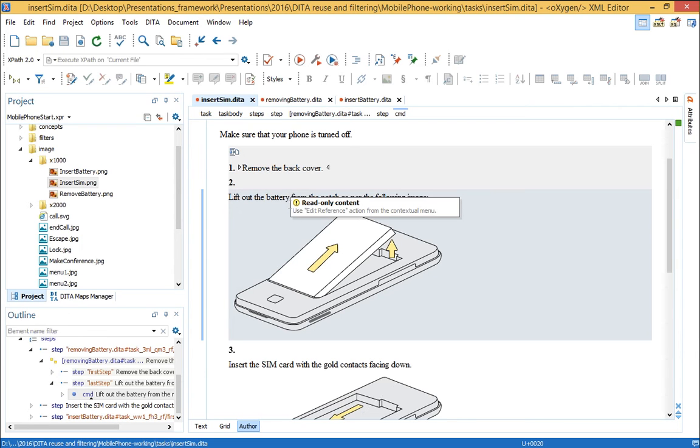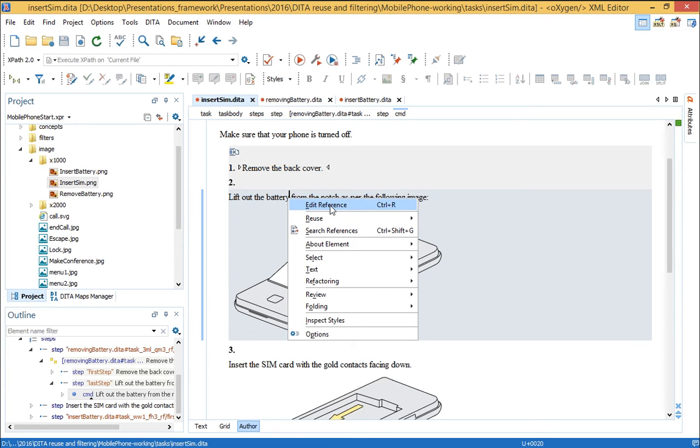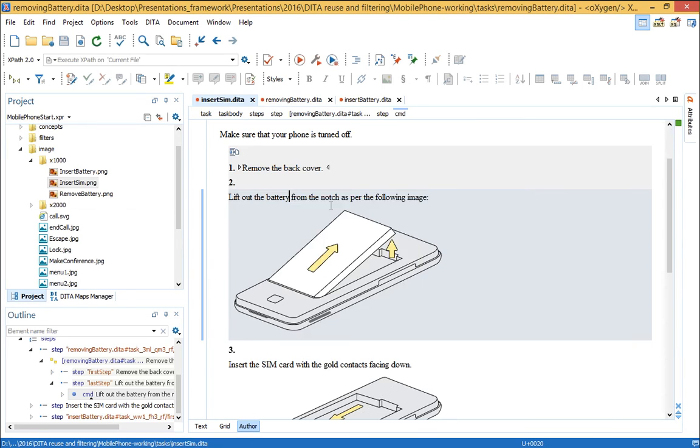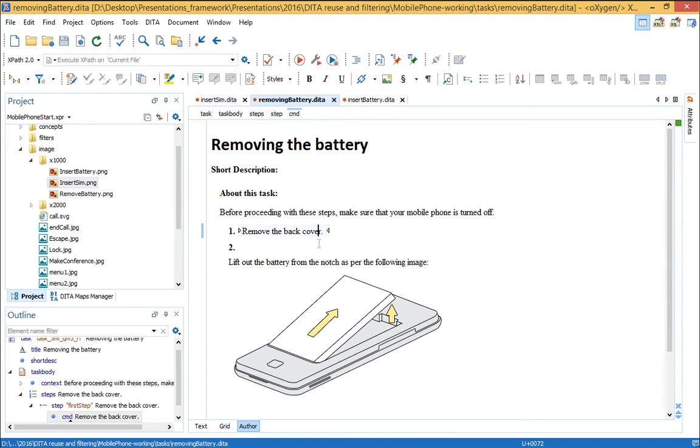But what you must do in this situation is exactly what the tooltip says. You have to use the edit reference action in the contextual menu, and you will be taken into the target topic and you will be placed in exactly the same context, so you can begin making the changes right away.